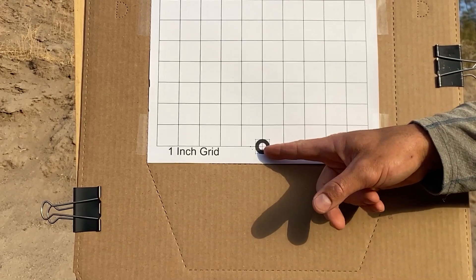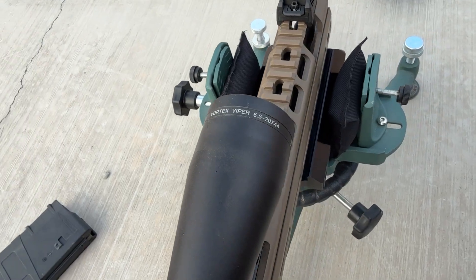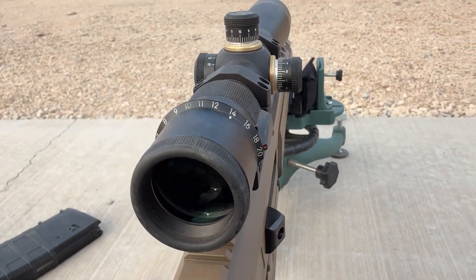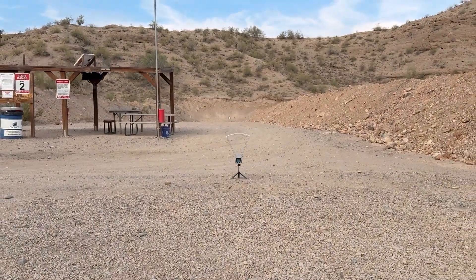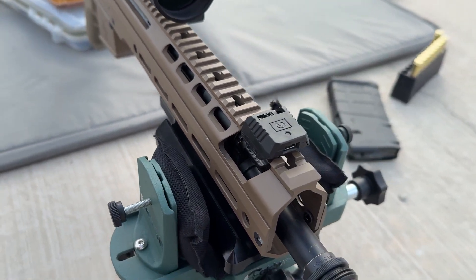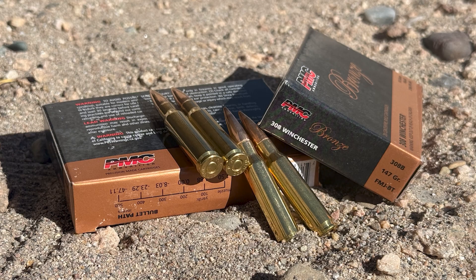The point of aim is a small circle at the bottom of the target. The scope is zeroed a few inches higher to preserve the aiming point. The scope is a Vortex Viper 6.5 to 20 by 44. Scope ring torque was confirmed at 15 inch-pounds and scope mount torque was confirmed at 60 inch-pounds. Magnification is set at 20 and parallax was set and confirmed with a head nod test. All groups will be fired at 100 yards. Wind will be monitored with a ribbon. A chronograph will capture the velocity of each shot. A Mantis X10 is mounted to the front of the handguard — an accelerometer that grades each shot based on how stable the rifle was at the moment of firing — and the groups will be measured by the Ballistic X app.